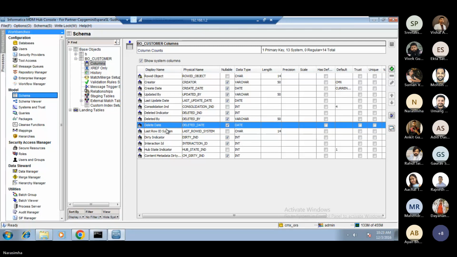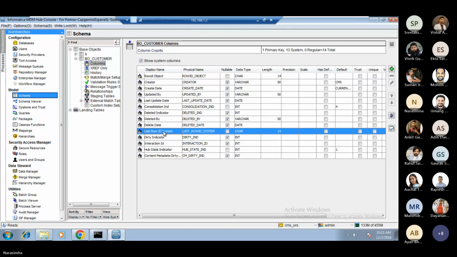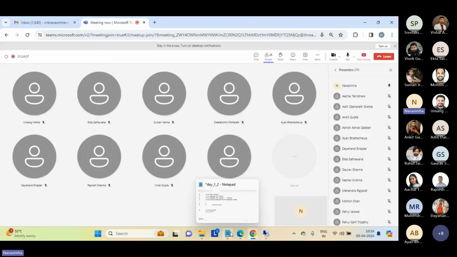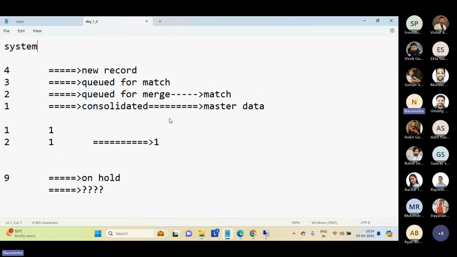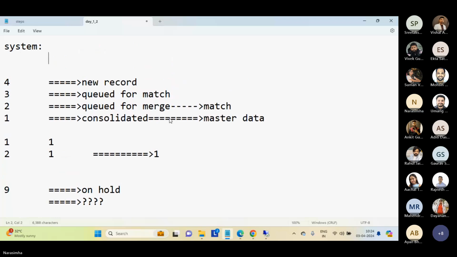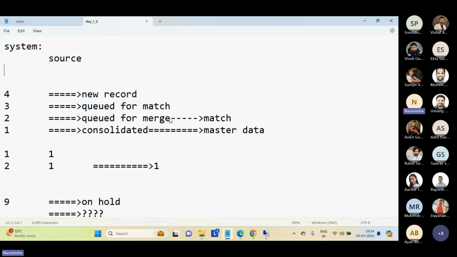Now let us talk about last row ID system. We need to talk about what a system is, what a row ID is, then what row ID system is, then last row ID system. So three concepts here. What is a system, guys? Source system. Exactly. Why do we use the term source?